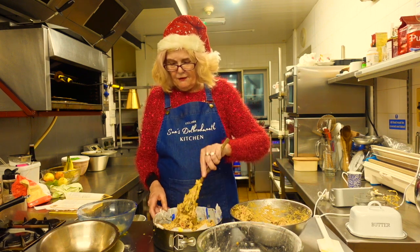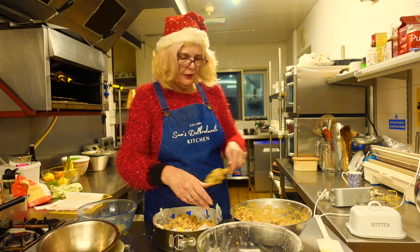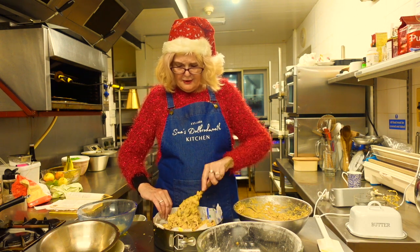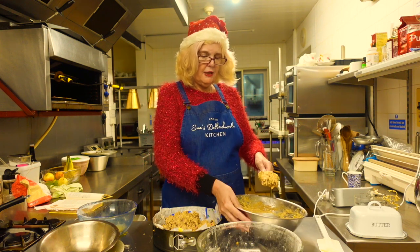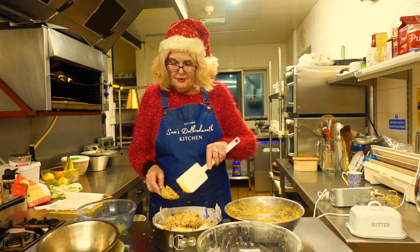So if you're going to buy yourself a new cake tin, I'd recommend you get one with these clips on, because the bottom comes out. It makes life a lot easier. But if you just use all these papers, I made the Dundee cake the other week, and it came out no problem whatsoever at all.